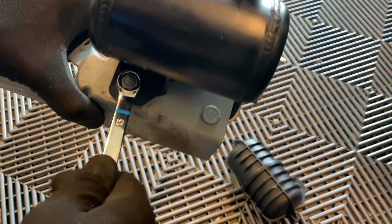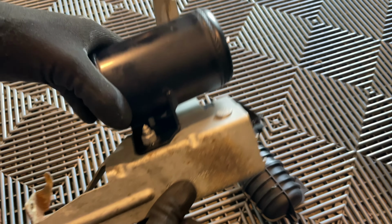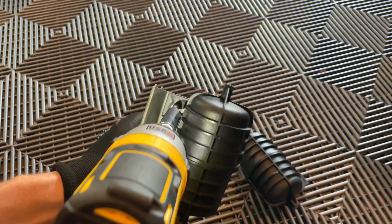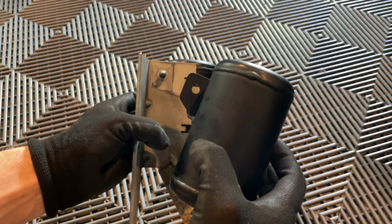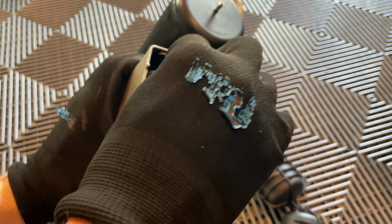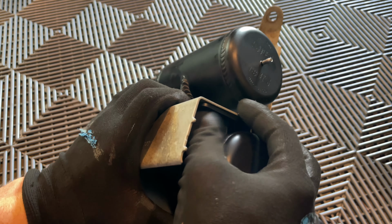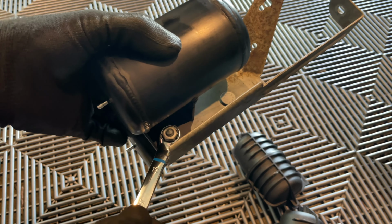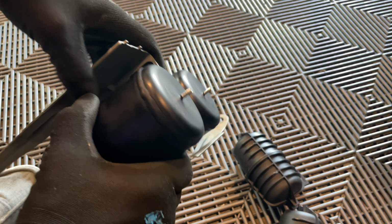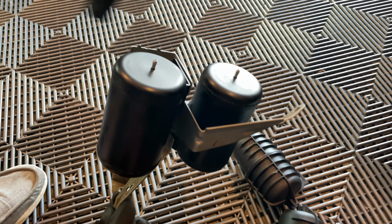It's a little bit harder to get in that hard to reach spot, so just get it started with the drill, and then you just fully tighten it off with a wrench. Same process as before, 13mm. Swap on over the same 13. Fully tighten. Make sure both canisters are tight the way you need to be. Now we can go ahead and put the bracket back in and connect all the lines back on.